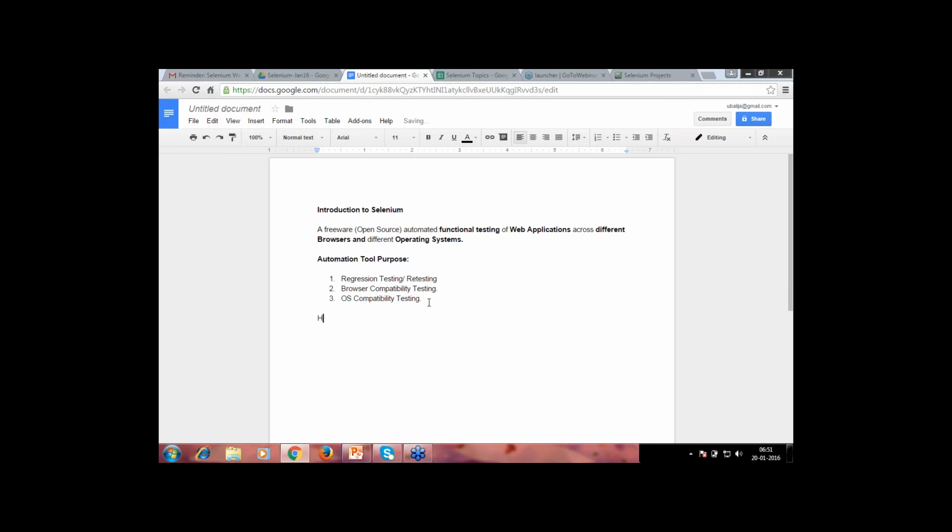If we quickly spend some time trying to understand the history of Selenium, people talk about two versions majorly, Selenium 1.0 and Selenium 2.0. Actually speaking, Selenium 1.0 you can forget it, because the one that we are currently using is Selenium 2.0, but I just want to spend some time as part of the demo to talk about that. The initial version, which is called Selenium 1.0, was typically released by an organization called ThoughtWorks.